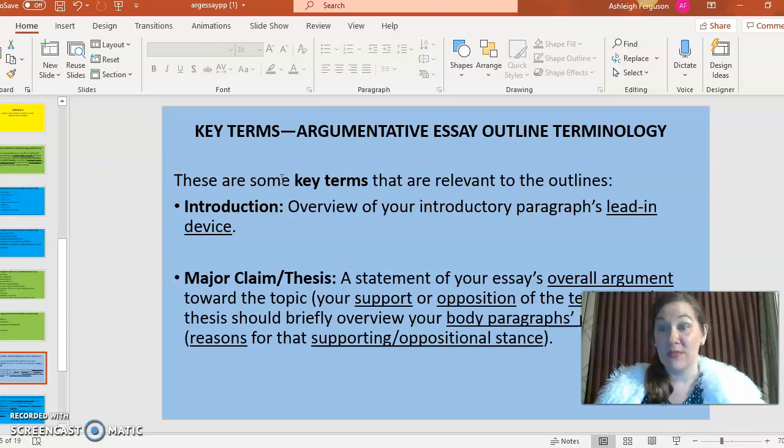It might be a quote from someone that's very important to your topic, like the creator of that particular technology. But get us interested. You also need to have some type of bridge or transitional sentences to connect and then lead into your thesis statement.